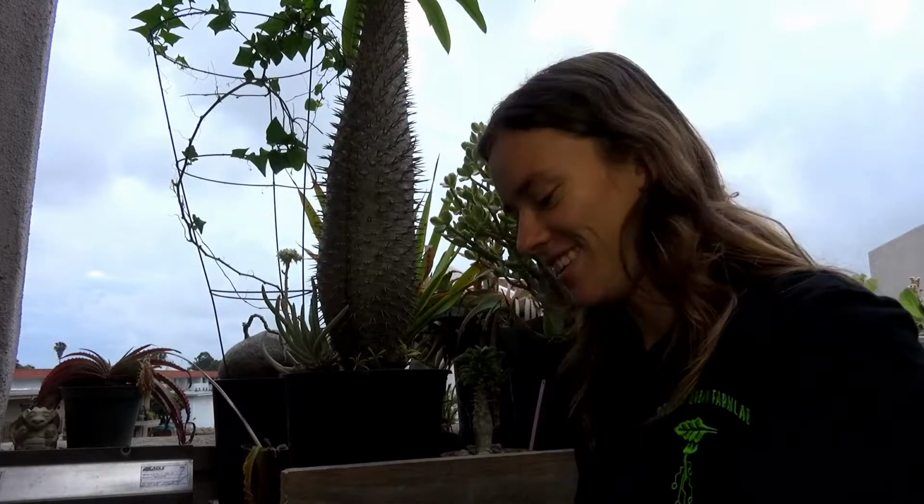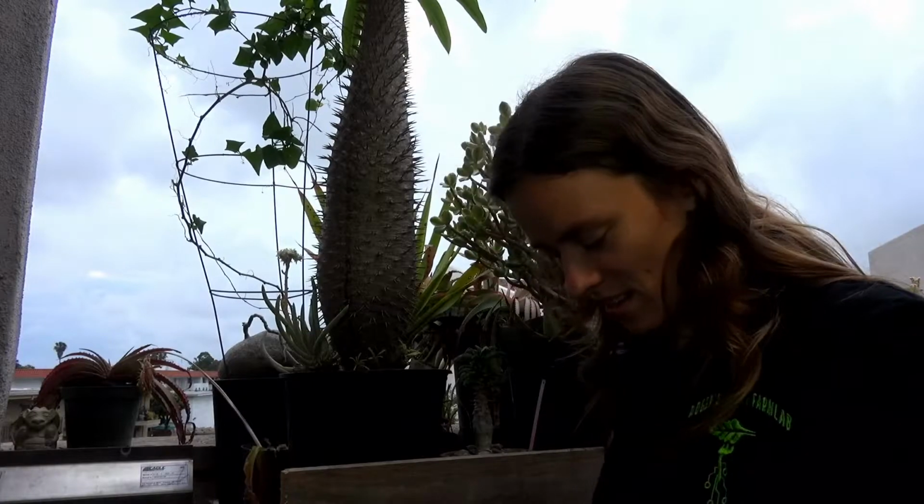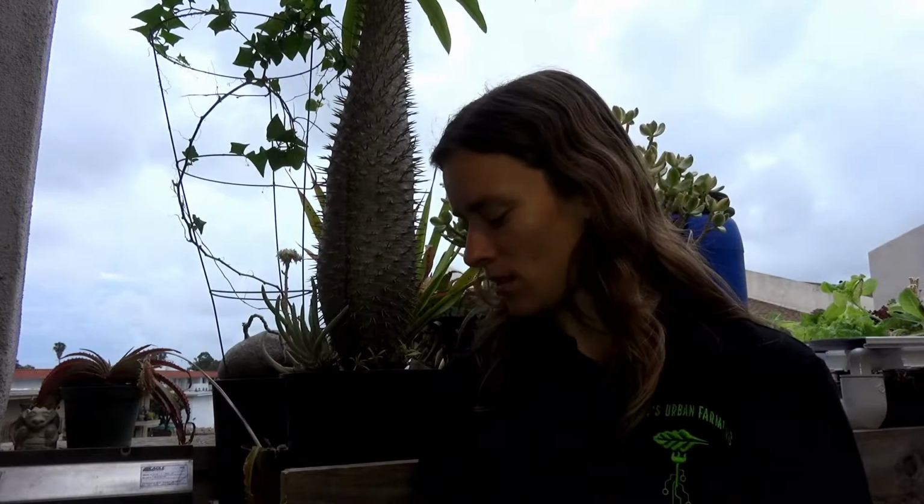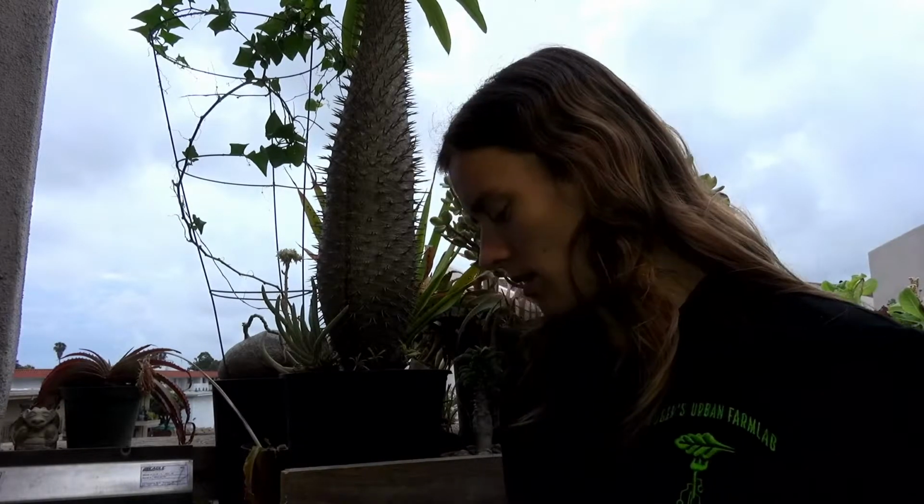So, here's a big bag of horse manure. It's dried. It's been sitting for a few days. Ideally, you want to get your manure or whatever other inoculant you're using. Often people use inoculant from wastewater treatment plants, or just a dried mix of bacteria. But pretty much, you want to get it as fresh as possible. So this isn't optimal, but it'll be good enough.